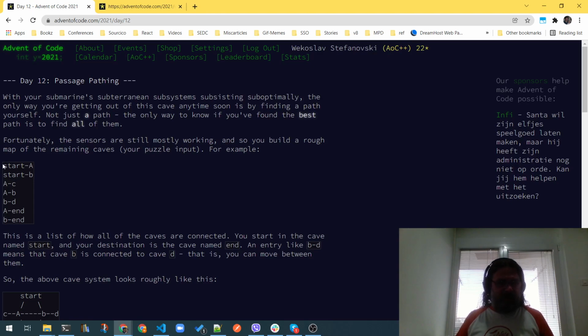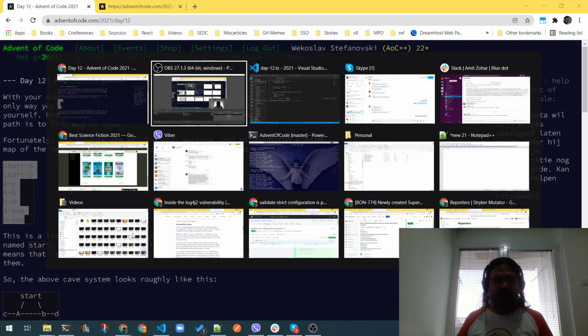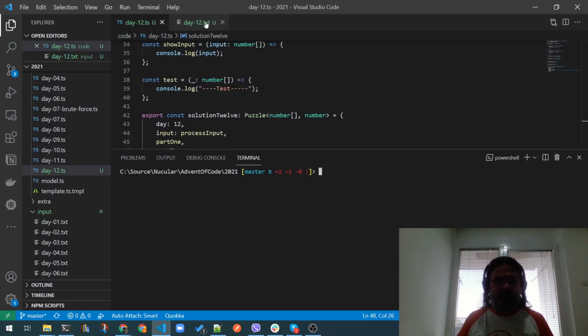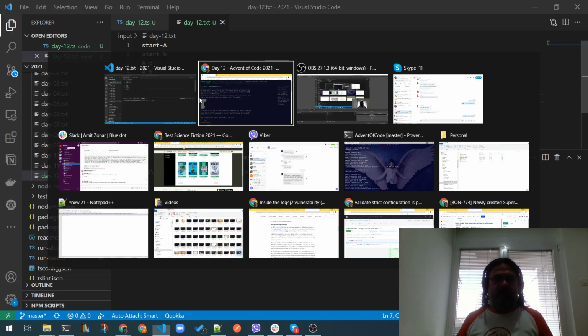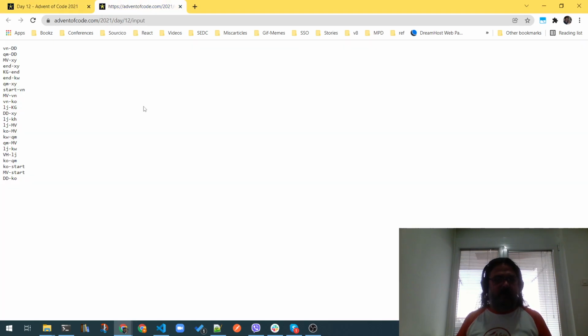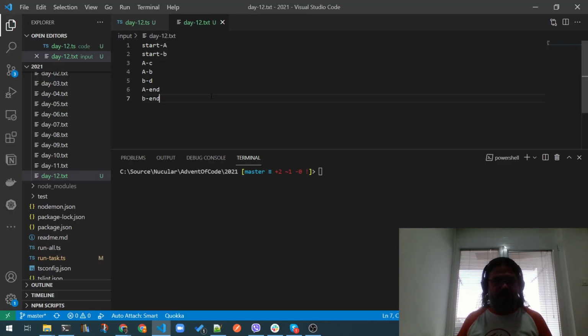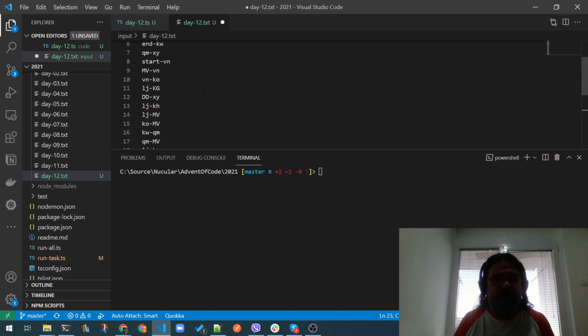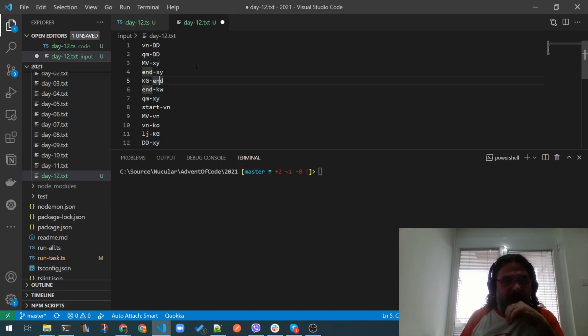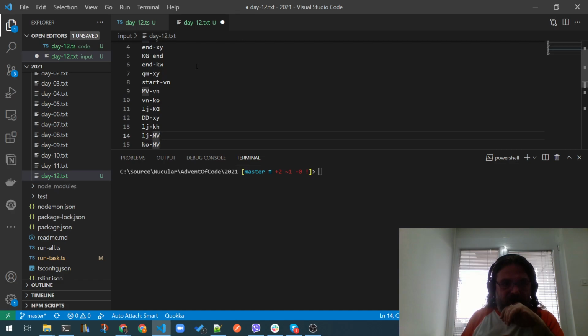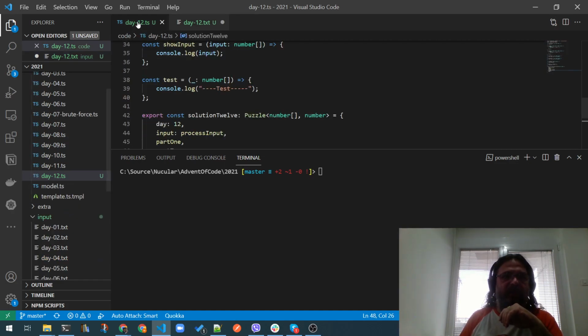Anyway, let's start with some input parsing. Let's take a look at these as well, so that we don't have any mixed smallish, largish. So they are multiple letters, but they are either all uppercase or all lowercase.